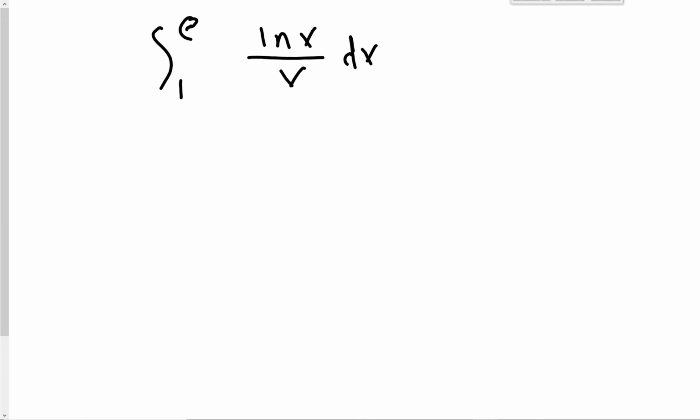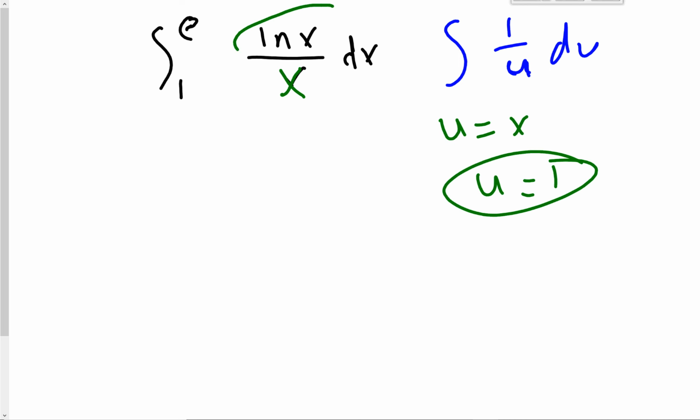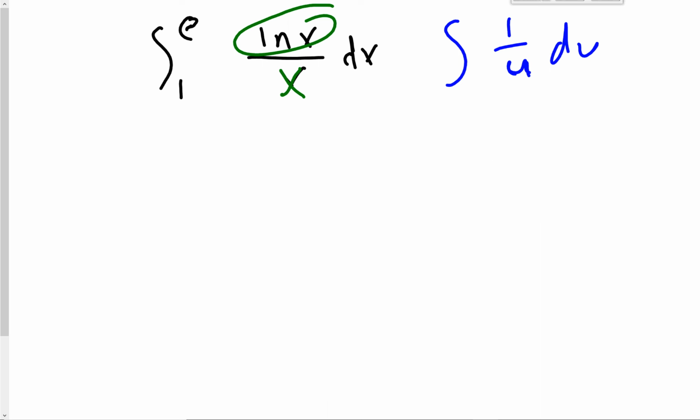All right, the definite integral. So here again, I need it to look like this, right? So that means I'm going to let u equal something a little bit different here, because if I let it equal just plain x, the derivative of that is just 1, and that 1's not going to cancel with that. So I can't let u just equal x. This time, you just kind of play around with it, let u equal ln of x. And the derivative of that, we know, is 1 over x.